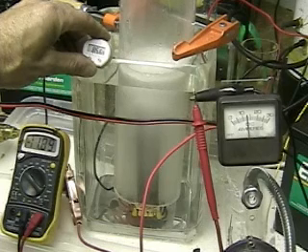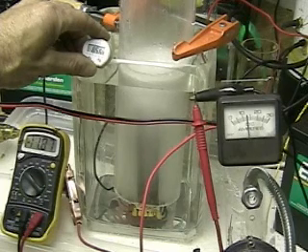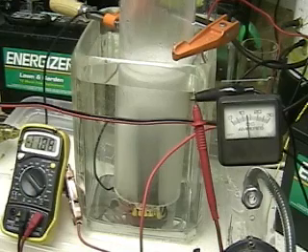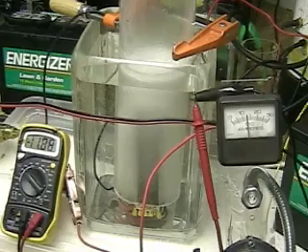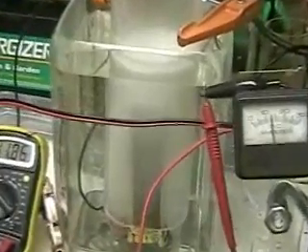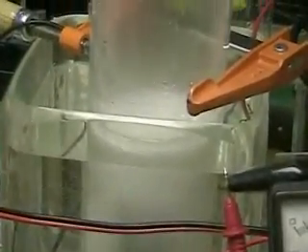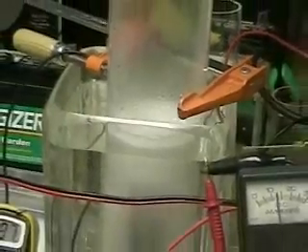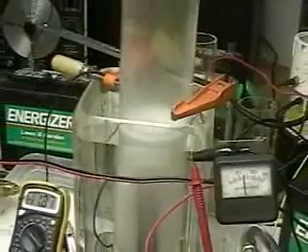Trying to get a temperature here — it's running around 80 some degrees. I can't remember exactly, but it was around 80 degrees and it didn't go over that. As you can see, it's running steady. The other part of this test was to see whether putting the tube that close to the plates would cause any problems, and as we're seeing here, it does not seem to be causing any problems whatsoever.